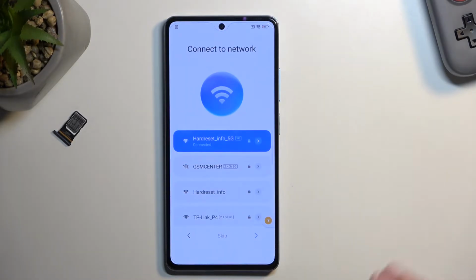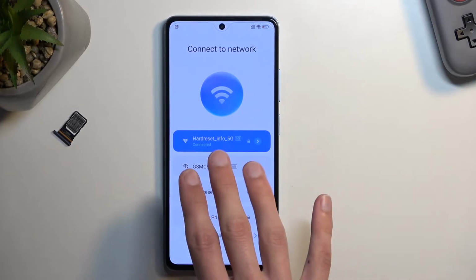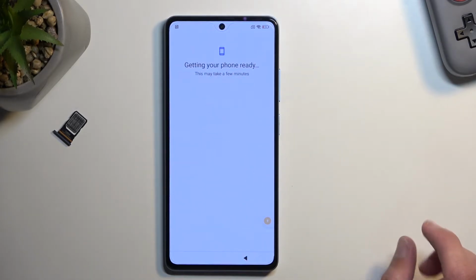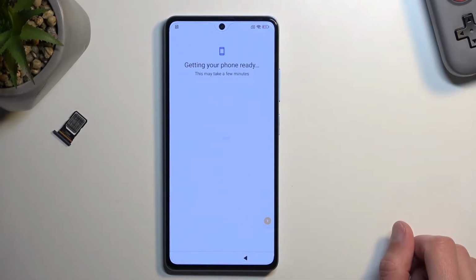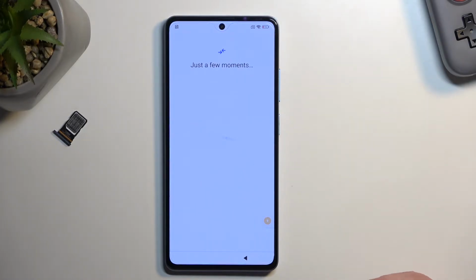Okay, so as you can see, we are now back in the setup screen, and from here we're gonna progress. We already start from the Wi-Fi connection page. Here we will have the page where it's just getting our phone ready. After a moment, you will see the option with don't copy. Once you press on it, it will start looking for updates from Google Play services, which it will fail because we have turned off Google Play services.